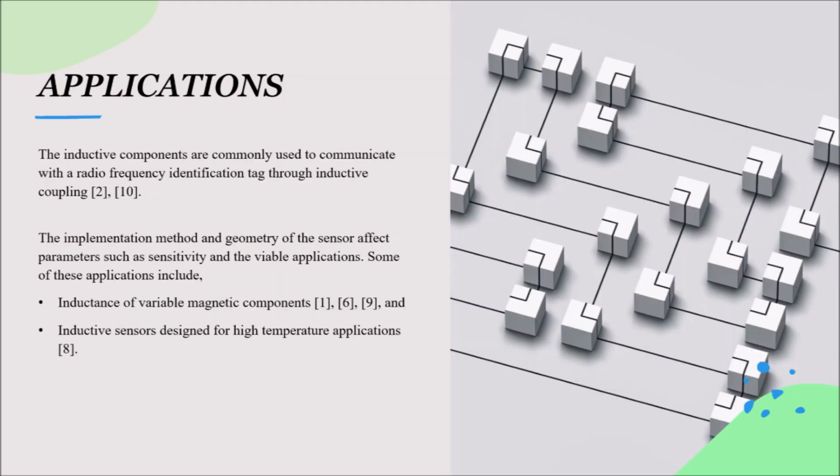Applications. Inductive components are commonly used to communicate with a radio frequency identification tag through inductive coupling. The implementation alongside the selective geometry would have varying effects on the inductive sensor in terms of sensitivity and the viable applications. This includes the inductance of variable magnetic components and inductive sensors designed for high-temperature applications.